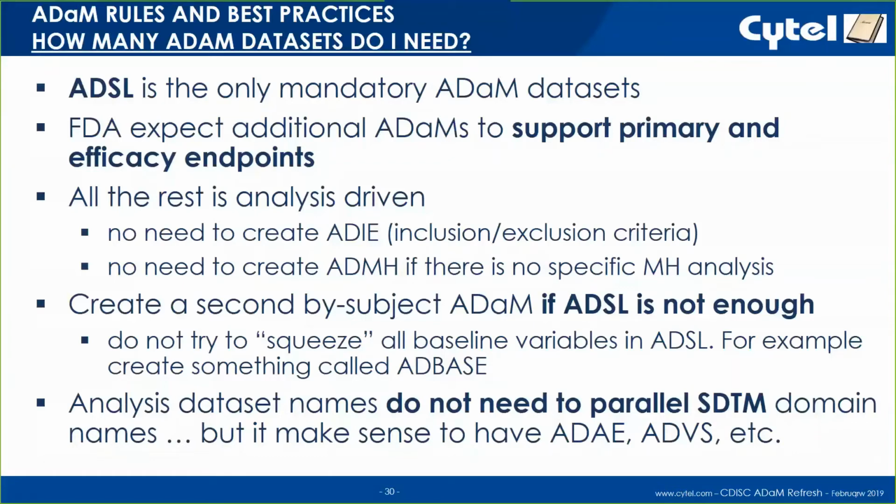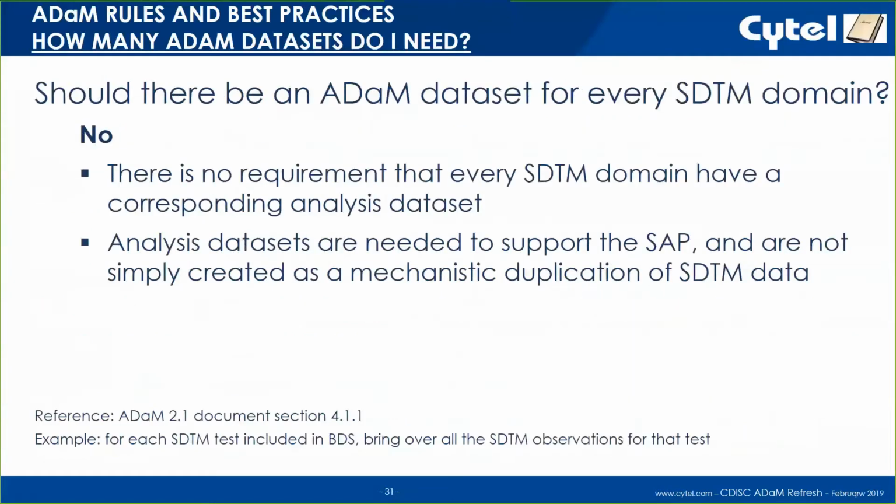So there is not a one-to-one relationship between SDTM and ADaM. You may have one dataset in SDTM from which you create 10 datasets in ADaM, and the other way around, you may have 10 SDTM datasets from which you create one ADaM. Okay, that's somehow already covered in the previous slide. So there's no need to have another dataset for each SDTM dataset.